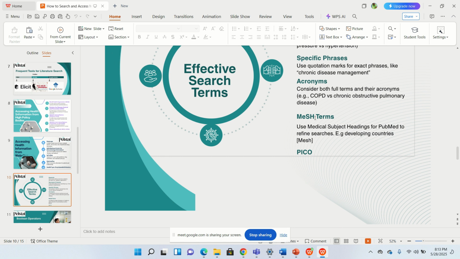Another thing is MeSH terms. We have MeSH terms, medical subject headings. Medical subject headings is meant for PubMed majorly, or Medline importantly. What a medical subject heading will do for us is, it's just a singular word and it will have different meanings. So instead of searching for several key terms, maybe hypertension or blood pressure, if you just type hypertension as a MeSH term, it has covered several other alternatives. That is the function of a MeSH term for you.